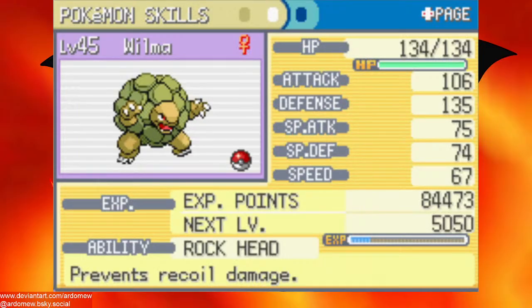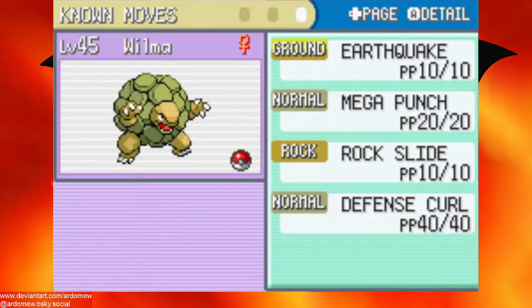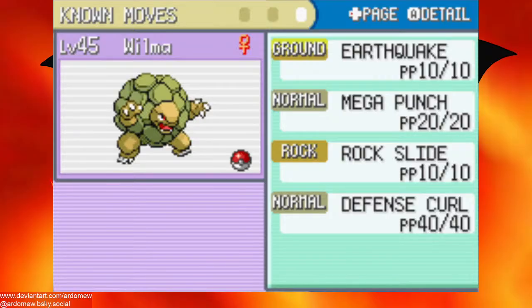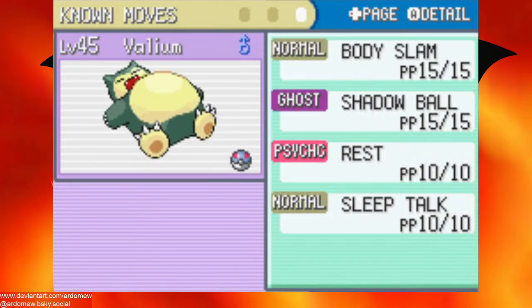Namely, if we check our Golem Wilma's status, she now has Earthquake in place of Magnitude. This is easily one of the strongest attacks that we have access to. 100 base power, and it will hit all targets in a double battle. So yeah, it does a lot of damage, and it's going to be really useful in this gym here.